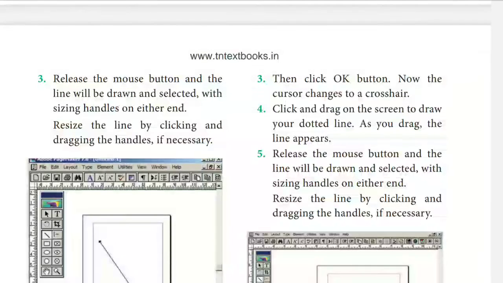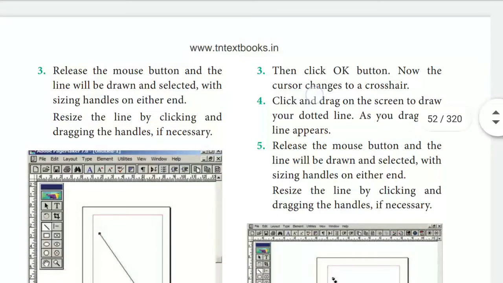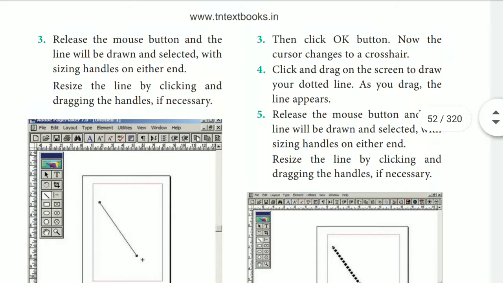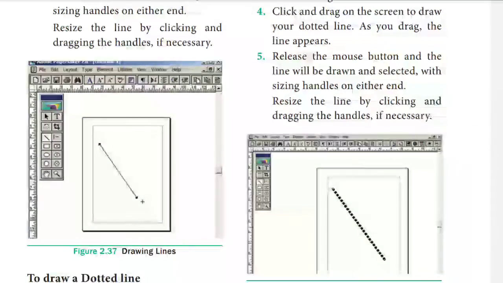Now the cursor changes to a crosshair. Click and drag on the screen to draw the dotted line. As you drag, the line appears. Release the mouse button and the line will be drawn and selected, and with the sizing handles you can resize on either side if necessary.